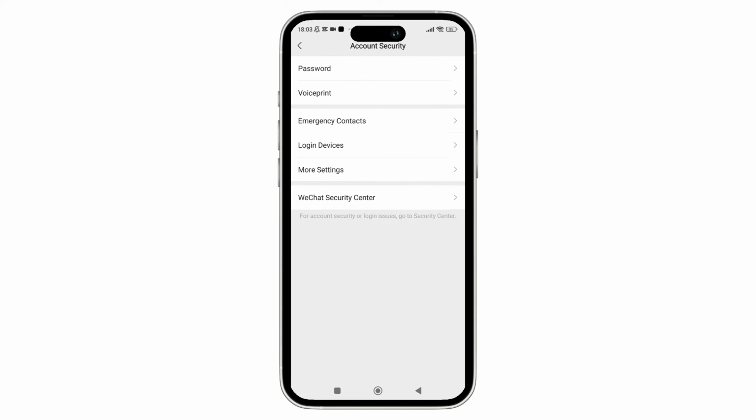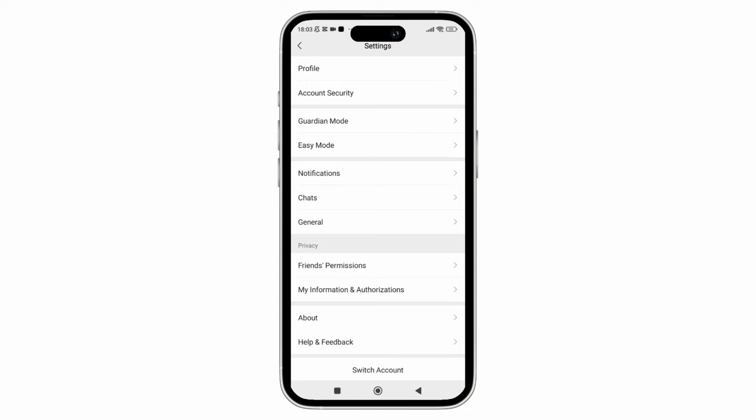and from there you can simply agree to the terms and conditions, and finally after that you can simply confirm your action to permanently delete your WeChat account. But remember, this will remove all messages, contacts and data permanently. And that's it. That's how you can delete WeChat account permanently.